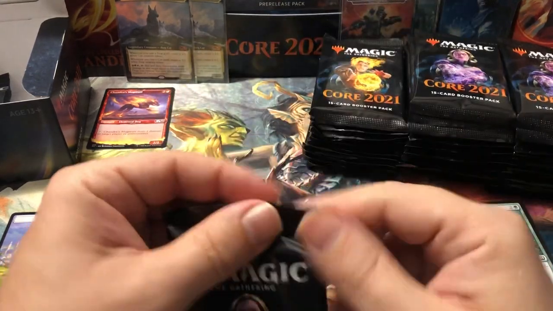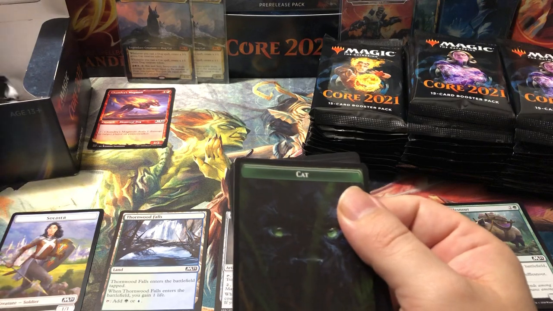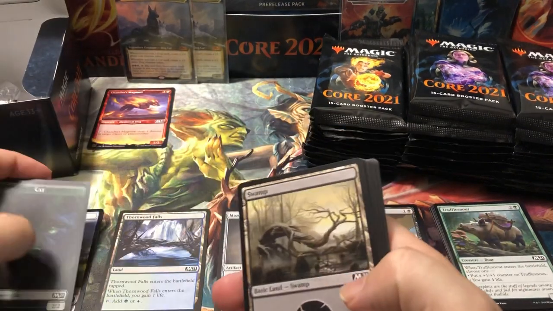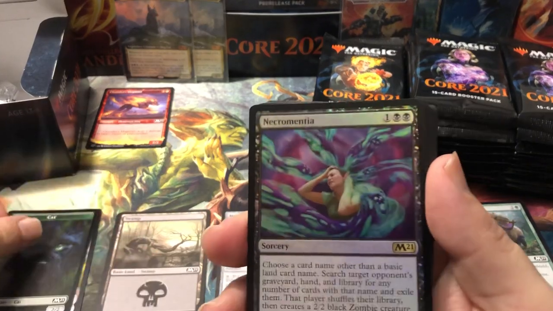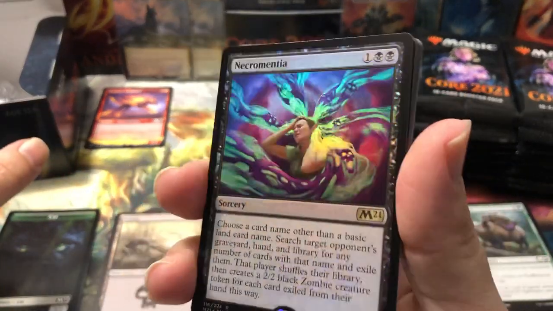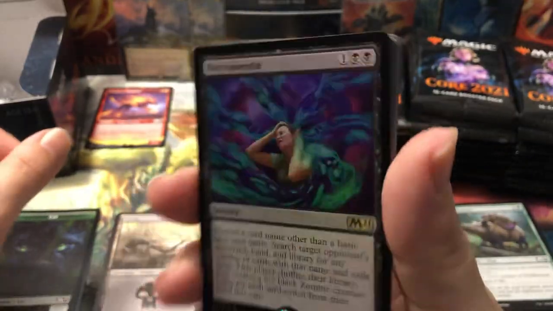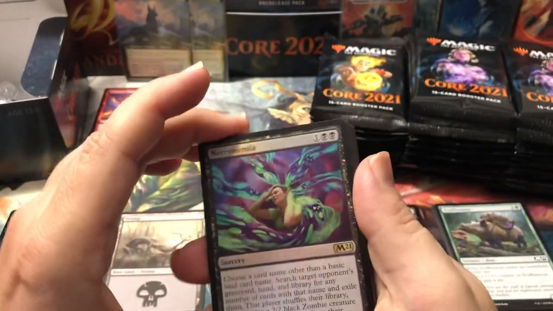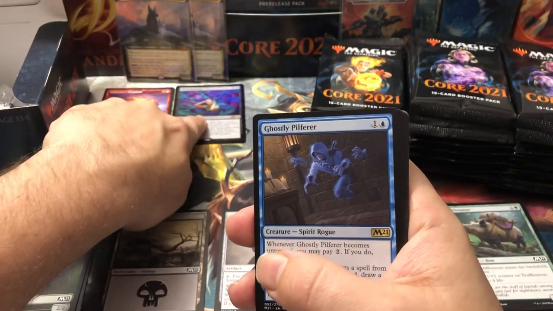All right. Let's see what we get in here. So let me know what you guys are thinking of the set so far. Oh, nice. This is a rare I did not get in the first box, and now I got it in foil. It's a Necromancia. Nice. So, good old Necromancia foil. Foil rare, second pack. Can't beat that.